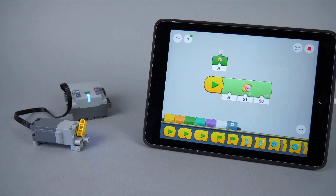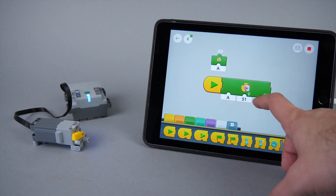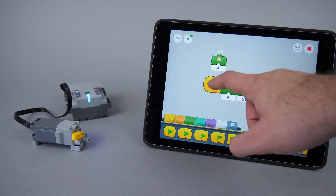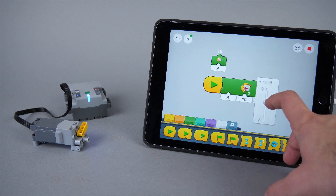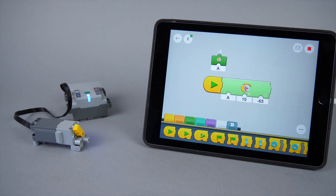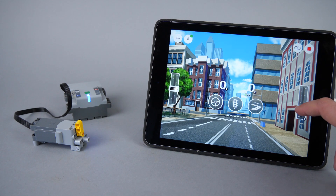What were the problems to be solved within the Powered Up app? First of all, the behavior of the block that turns the motor to a specific angle. By default it is not precise enough — there's a significant overshoot effect. Here you can see the block that reports the current angle; it is most of the time different from the value set. If I set a lower speed then the situation improves, but that requires a really low setting and becomes unusable for steering. If I add a loop and use the controller sliders to simulate steering, there are precision problems and the reaction is very choppy.